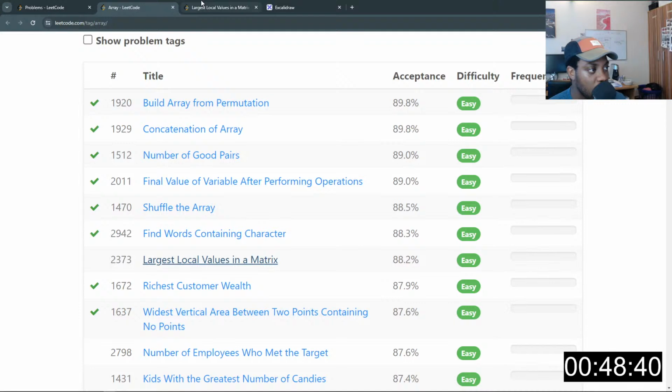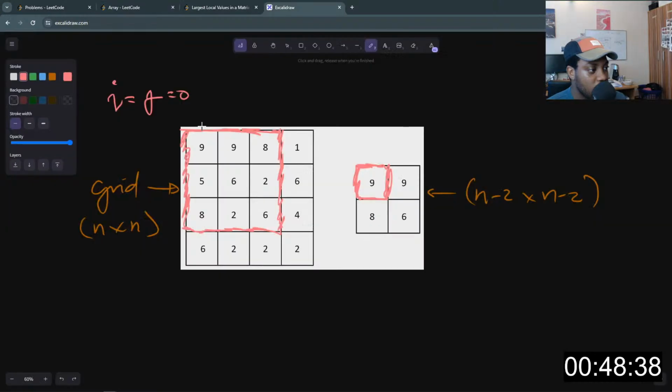Sorry. Are we creating a 3 by 3 grid in every contiguous 3 by 3 grid? I mean, the largest value in this row here is 9. Let's assume this is our first row.